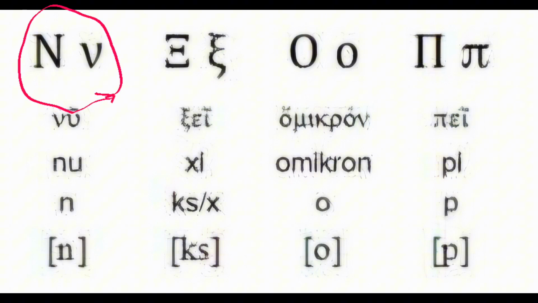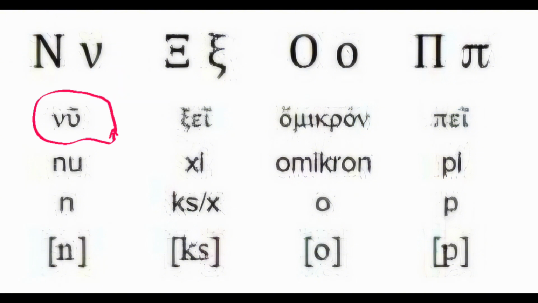The capital letter nu is identical to the English shape, but the lowercase letter, we'll have to recognize that. Notice it has got a sharp point at the bottom of what looks like a V. This is the Greek lowercase nu, and it's spelled in Greek nu, upsilon, nu.